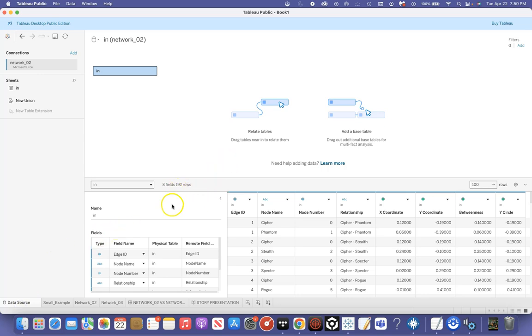So basically, from what we saw in the chapter reading, explaining what the nodes are, which is just an individual and its device used for connection, could be a computer or an iPhone and whatnot. And then you also have the relationship node number, as well as the x and y coordinates that we use to map them in the graph. And then between it just shows the level of involvement of connection that this particular node will have to the rest of the edges within the graph. And that can indicate the level also of cyber threat to that particular node.